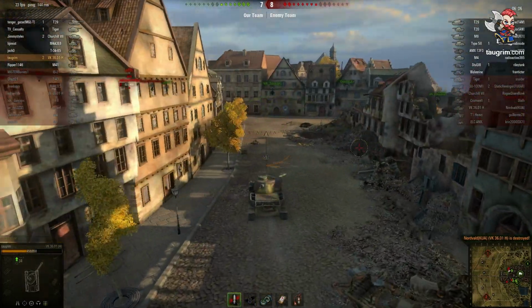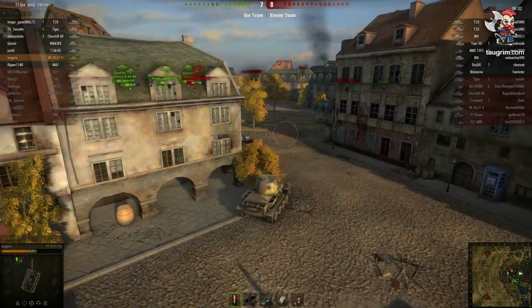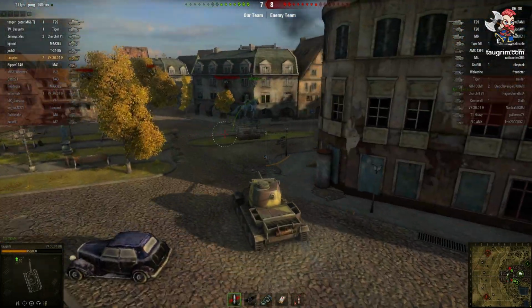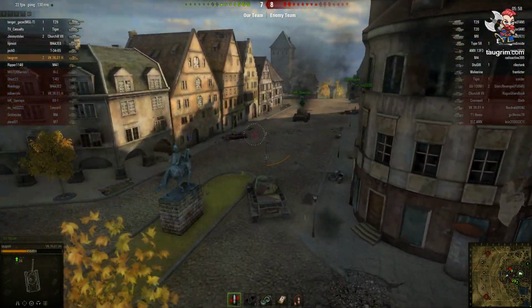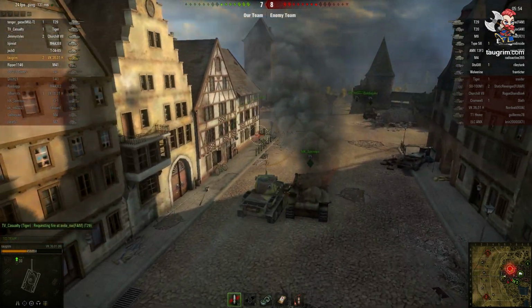And this is the nice thing about the 3601. It has just enough mobility to scramble out of a bad situation. Obviously I can't brawl with the Tier 7 T-29. That's a great tank. He's at full HP. I'm not. His gun does way more alpha.